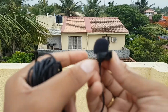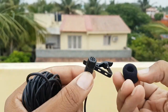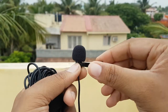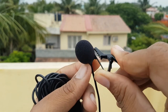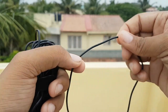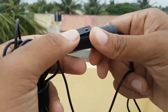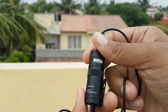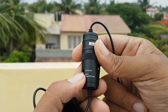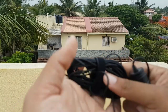Over the top you get a mic windscreen — let me take it off. You get the omnidirectional mic at the top, provided with a collar clip to be attached at your collar. The thickness and quality of the wire are excellent. Moving down, you get an amplifier which amplifies your audio. Switching it to the top is camera mode when connected to a DSLR, and switching down is smartphone mode when connected to a 3.5mm jack of a smartphone.